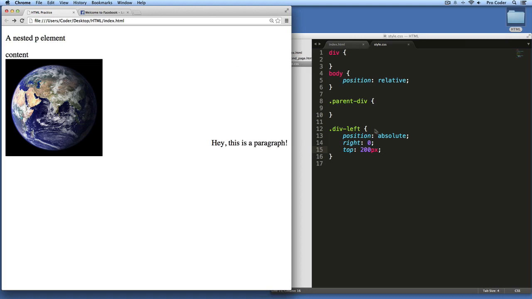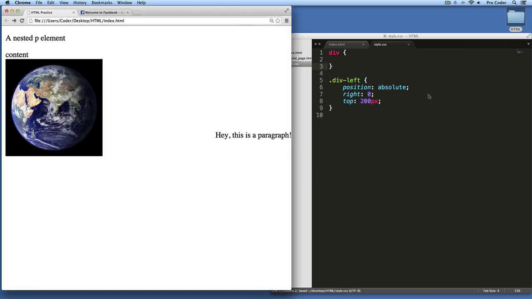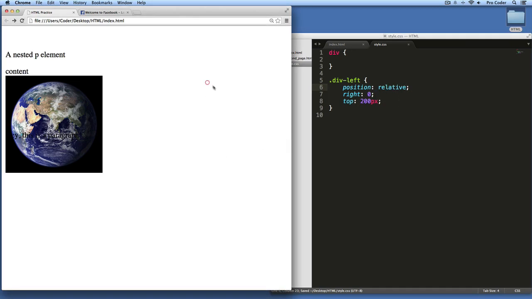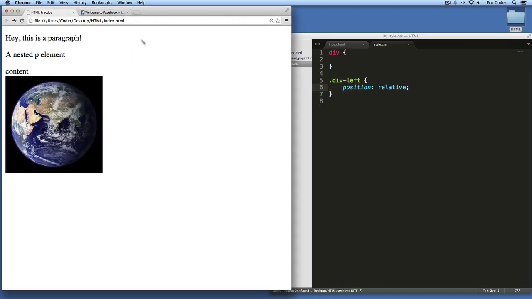I do recommend that you try to stick with position relative when you're doing your actual fine adjustments, like making something appear the way we were before. So if we said relative here, I recommend that you use position relative if you can get away with that first, because that's just going to be easier.